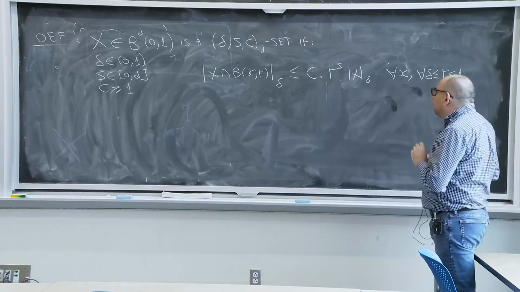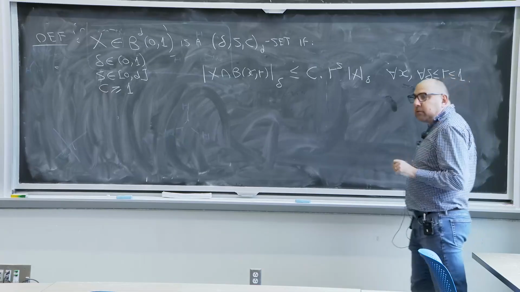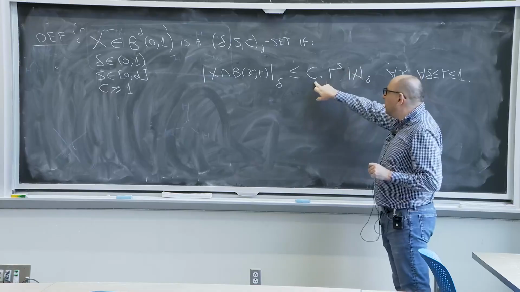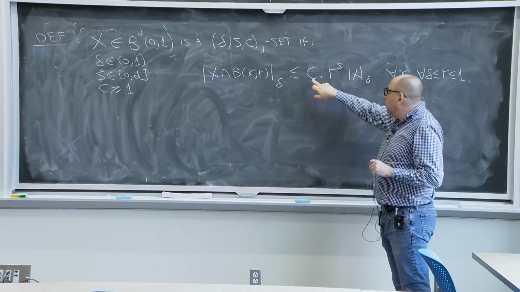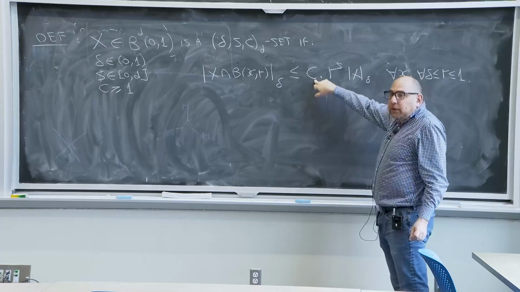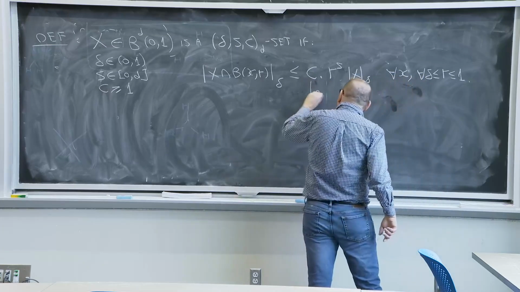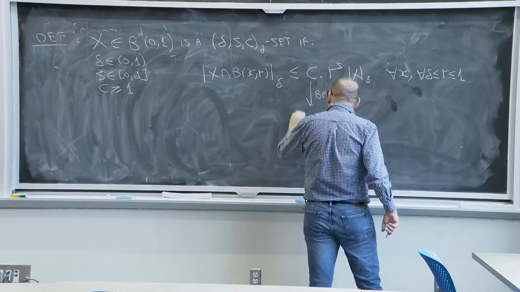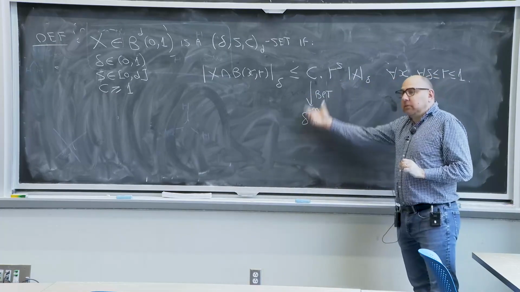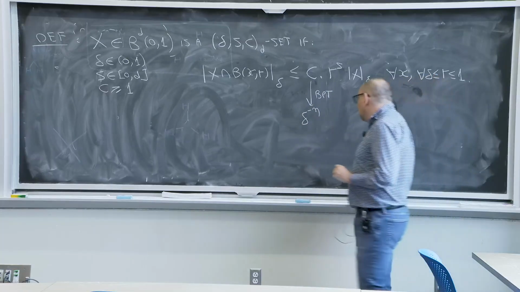OK, this is saying X is not too concentrated inside small balls. And the strength of the non-concentration is given by s, and there is a tolerance given by C. C could depend on delta. So C is anything. In particular, it could depend on delta. And in the statement of Bourgain's projection theorem, this in fact is going to be delta to the minus eta. So you have a leeway that increases as a power of delta. It's a very small power, but nevertheless a power.